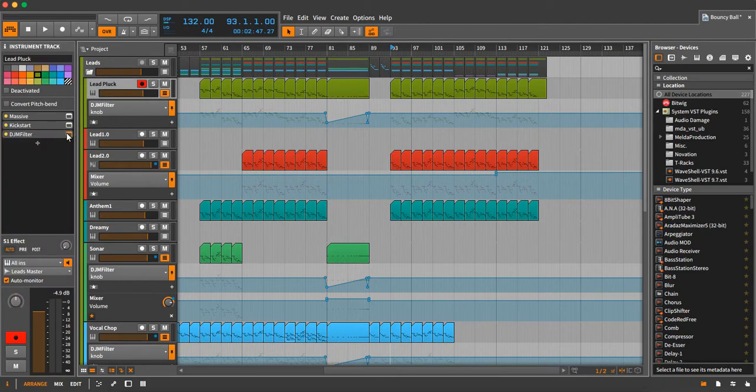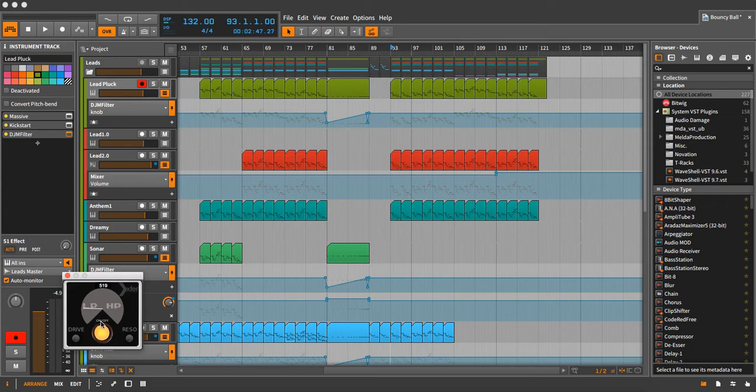It's a plugin called DJM Filter, and what it does is it takes the sound that you're getting from your synth, and it takes off all the high-end sound if you put it down here on the low pass filter, LP is low pass, or it takes off all the low end if you put it up here at the high pass, HP. And so I can automate this as well in order to get a sort of cloud effect at the beginning and then really widen up and fill the mix for the drop.